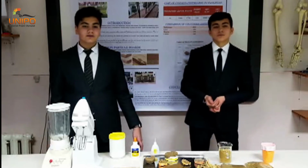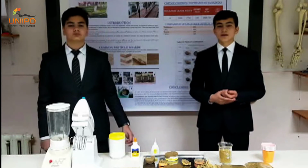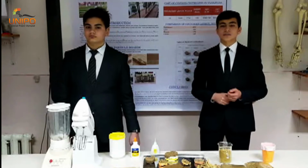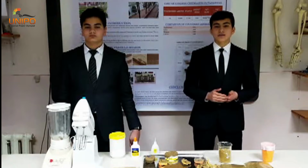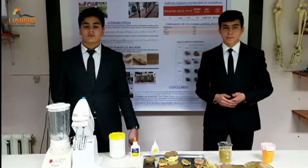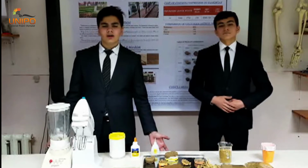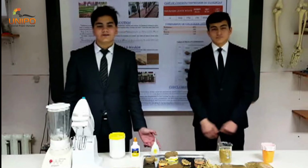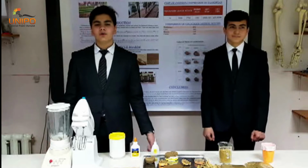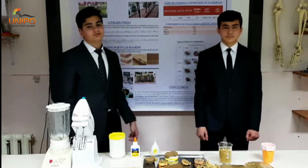And now we are coming to the conclusion. As the table shown above, the best result was obtained from leaf particles mixed in equal proportion. In the experiment we have done, the hardness was also measured. Again, in hardness, the mixed leaf particles could produce the hardest samples of chipboard. In conclusion, we can say that using dry leaves as a parallel or alternative to wood will have a positive effect that may cut a minimum of 20% of tree cutting in the world when this method reaches best individual use.